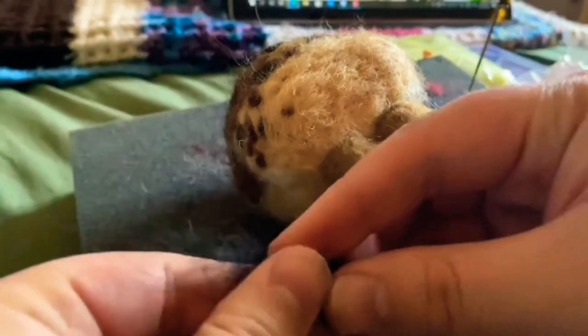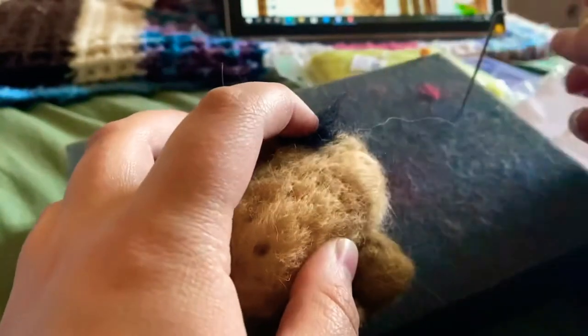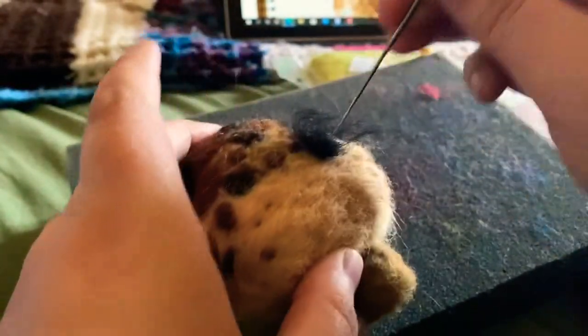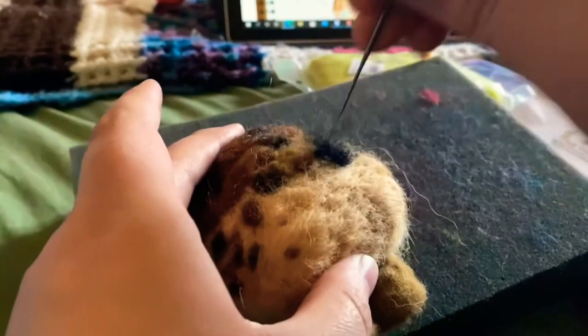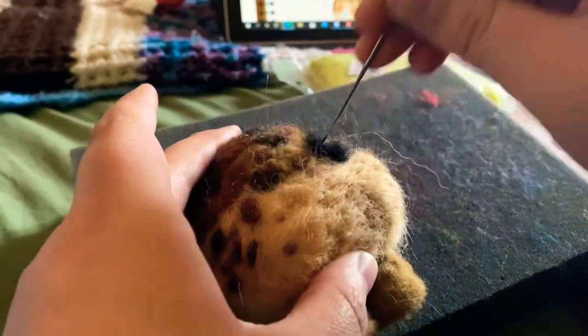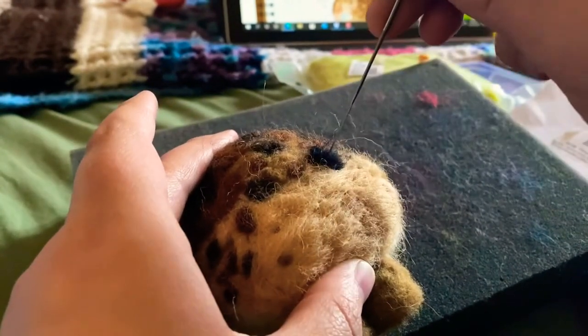So we have here some black felt that we are going to place as eyeballs. So I'm just gonna poke that in right there. Stab, stab, stab, twirl. And here we go, little black beady eyes. So cute.